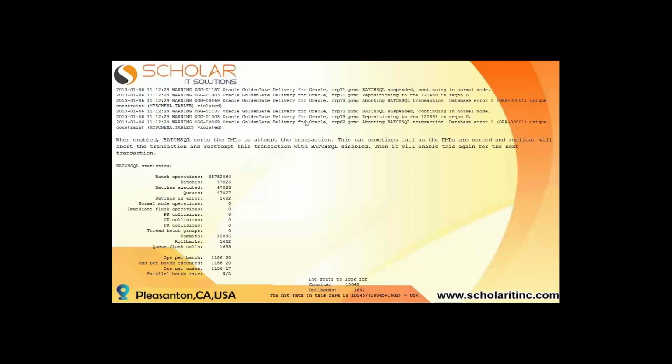Whenever you face such issues, batch SQL will try to sort the DML, but this might fail as the DML is sorted, and Replicat will abort the transaction and re-attempt it in batch SQL disabled mode. So batch SQL will try to use the batch way, hit those errors, then roll back and apply in the normal way.